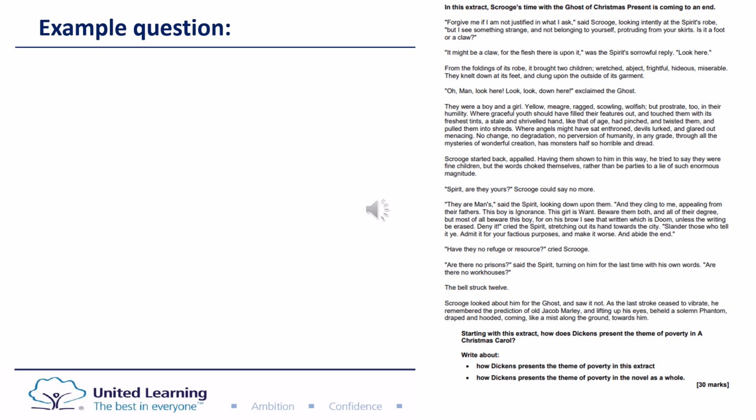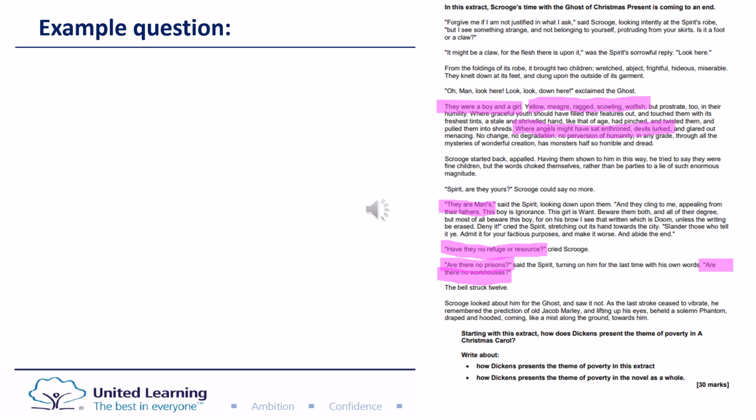Okay, so now that we've got some key ideas that we might want to write about, it's time that we start thinking about any pieces of evidence that we might want to use from the extract to support the points that we're making. So I suggest you press pause and have a quick look and highlight or write down some ideas of quotations we might use. So some examples of the quotations that we might have picked out.